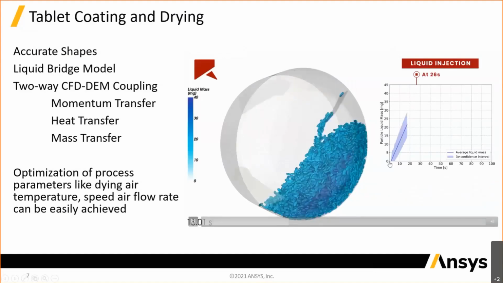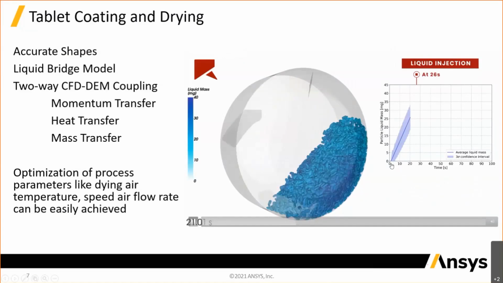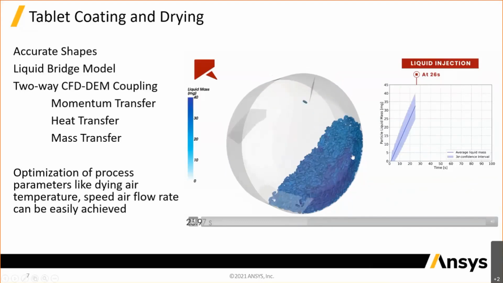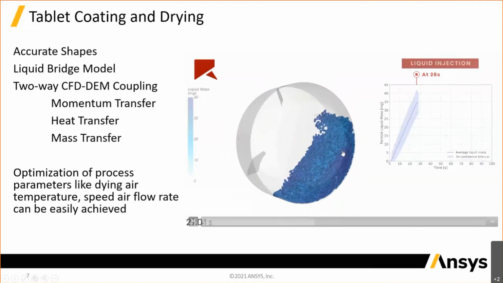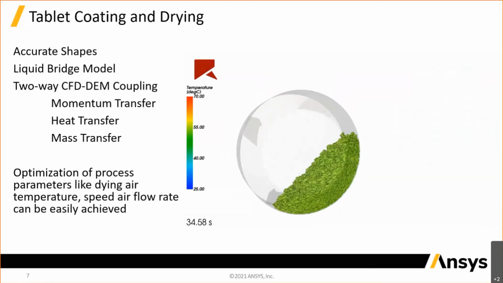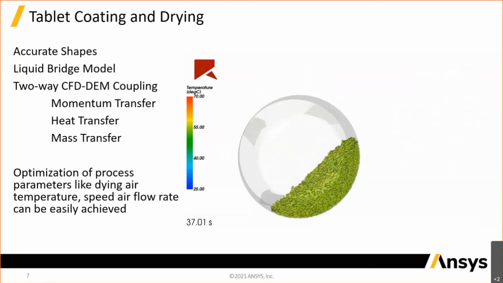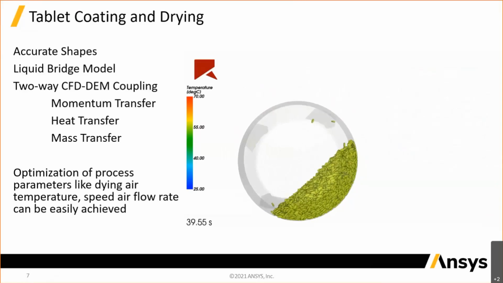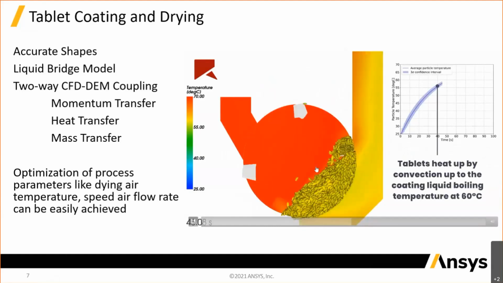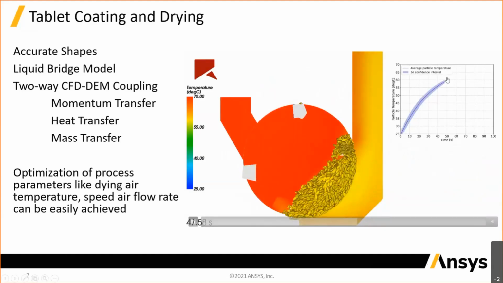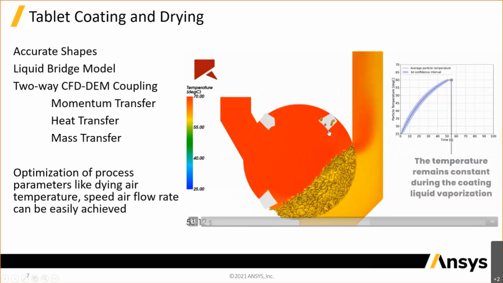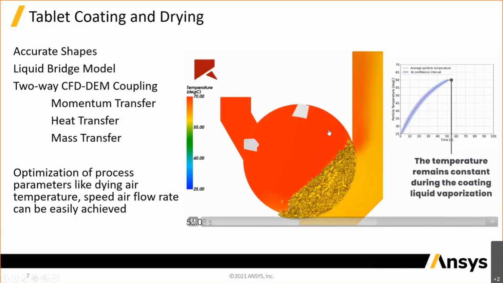And as we see, as time moves on, we are adding liquid to some particles according to the region where they pass by. So this liquid is transferred between particles as well. And this also takes place into the forces that are acting between particles. So we have adhesion forces between particles. And as this hot air passes through this particle bed, we see that particles' temperatures also increase. So with these types of problems, we can analyze the liquid drying as well that was added to the particles.